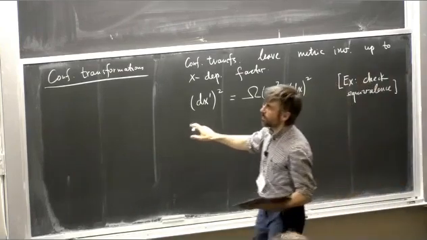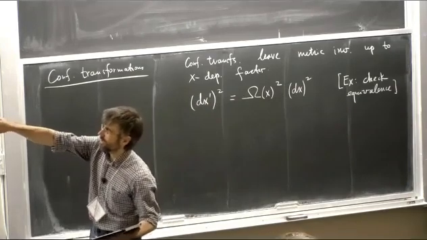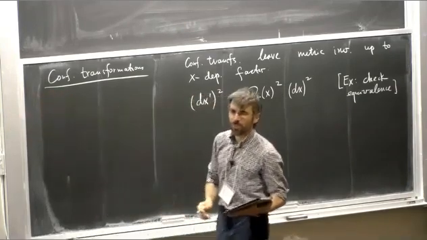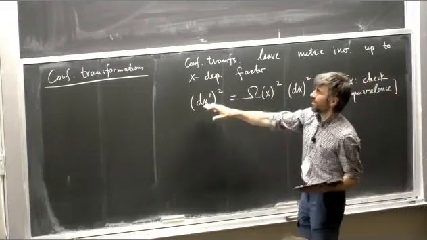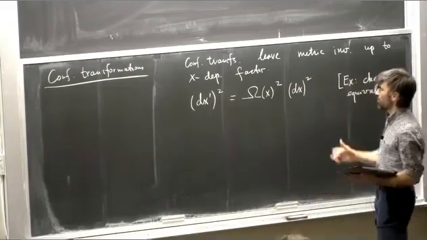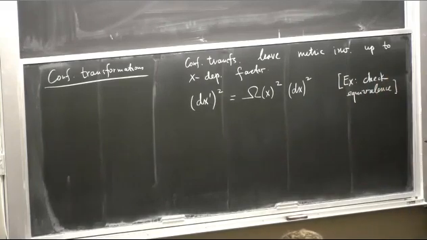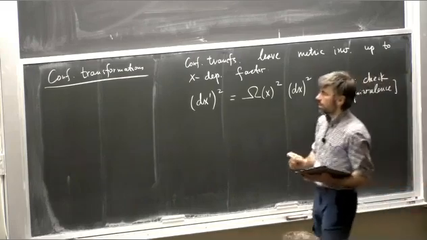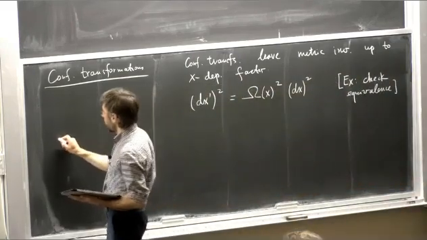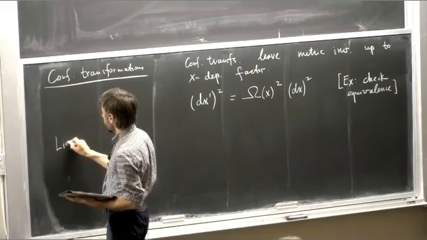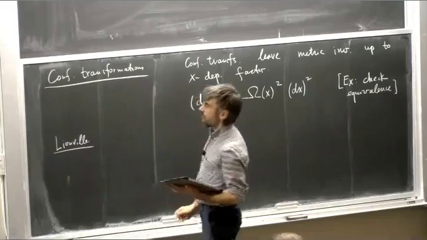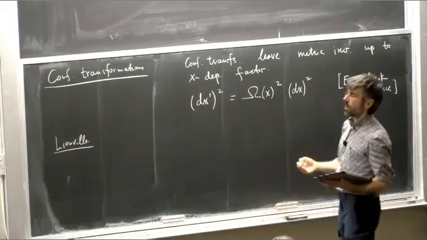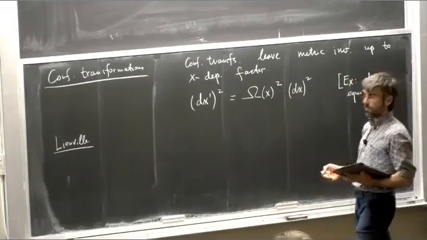But this should be kind of clear from the picture that I drew, that there are these two neighborhoods which are both circular. And so the length of dx prime is proportional to the length of dx. So now there comes a theorem. There's a theorem of Liouville, which tells you what are the possible conformal transformations in R^D.